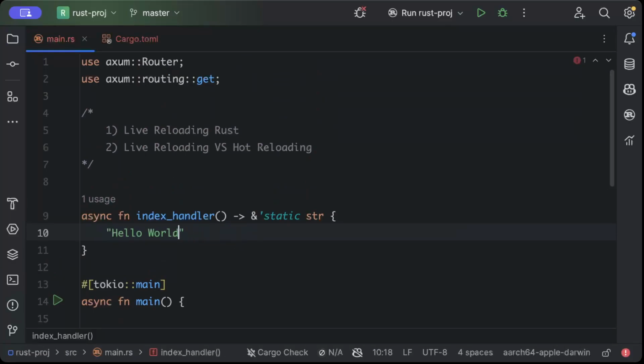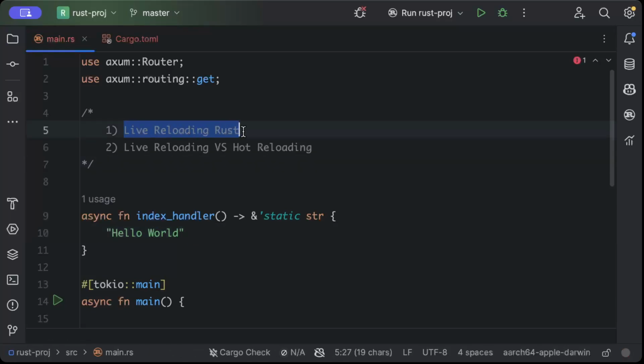But with live reloading, you only run the application once, and it watches for changes inside your entire code base. Whenever there is a change, it automatically reloads or refreshes the entire application. So this is the concept of live reloading. You don't need to run these commands again and again, manually compiling and running. It automatically watches for changes and refreshes the application. So let's see an example and try to understand it more.